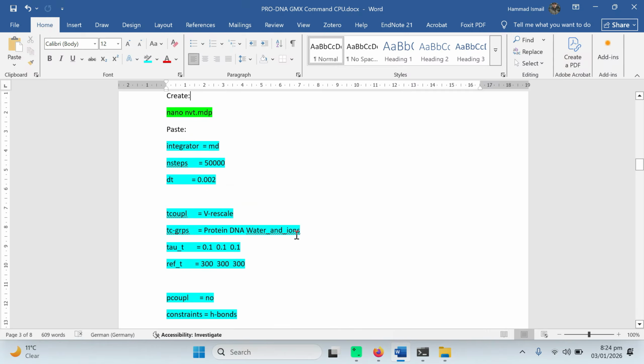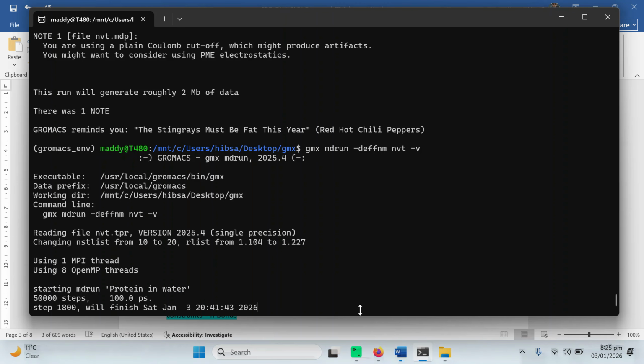When you copy this into nvt.mdp, this step is crucial, which is nsteps 50,000. When you select 50,000, these are basically 50,000 steps. It corresponds to 100 picoseconds. For the demo version, I have selected 50,000 steps, which correspond to 100 picoseconds.